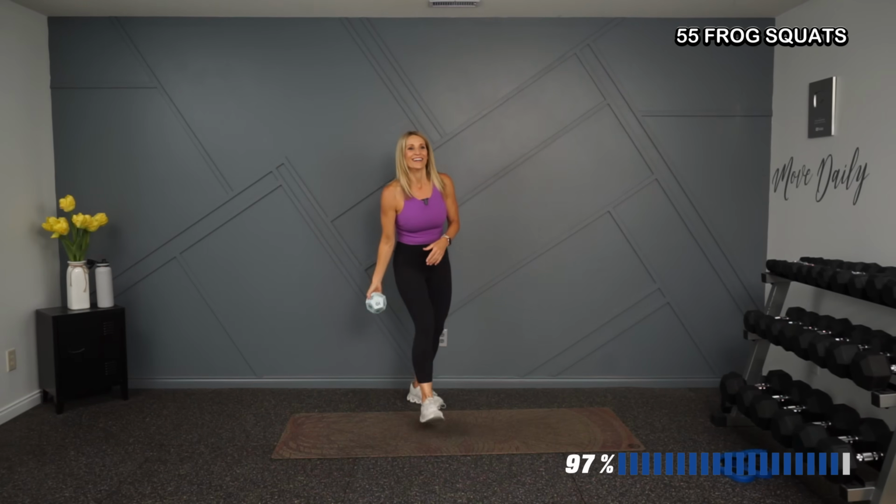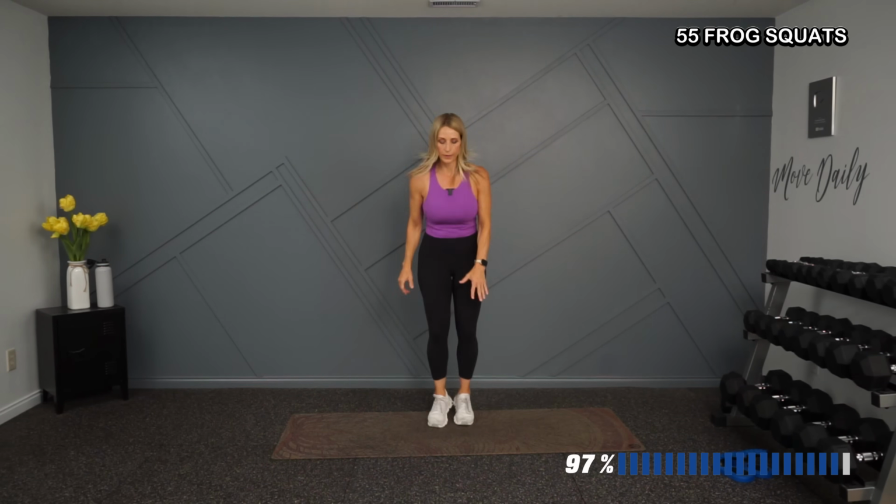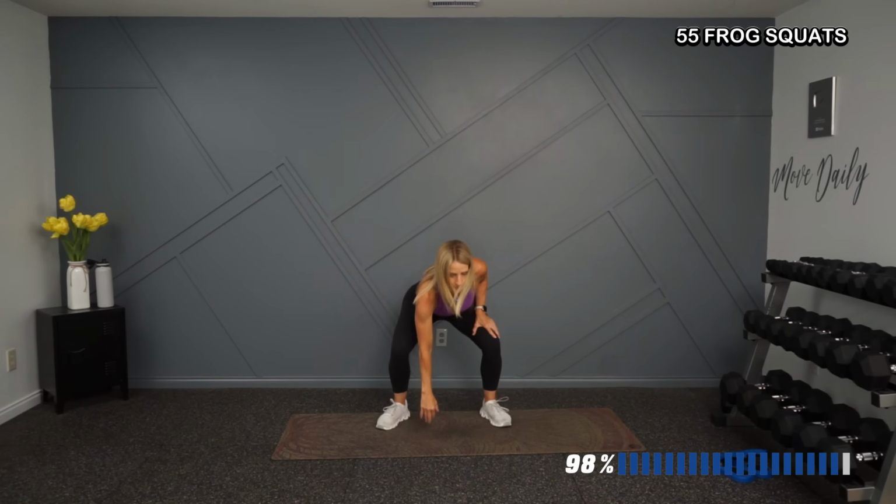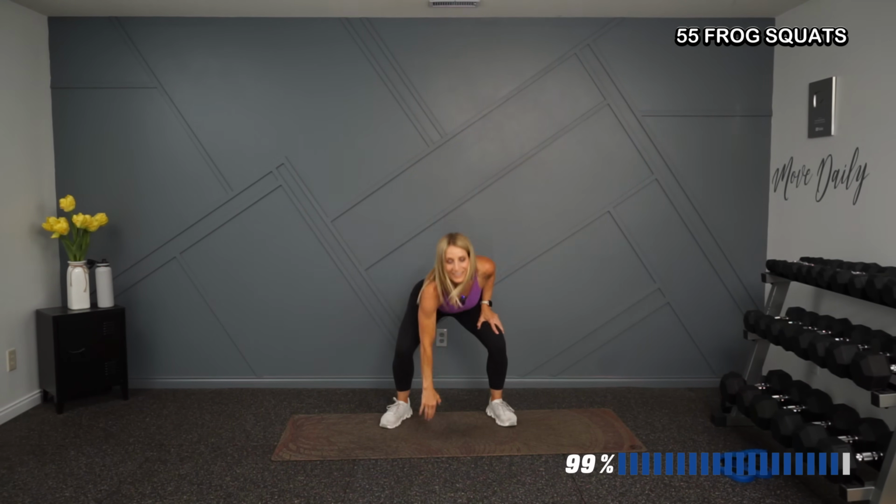Don't let it be frog squats. Here we go. What do we got? 55 frog squats. Last one, modify with a squat. Otherwise, here we go. Drop low. There's 10. 20. 30. 40.